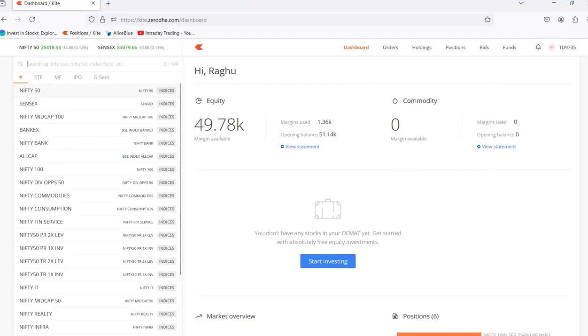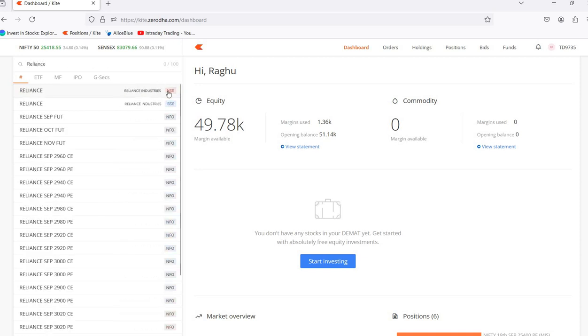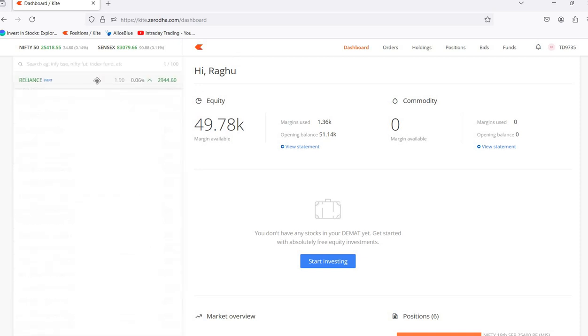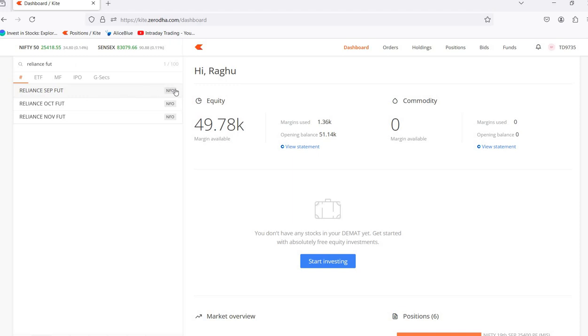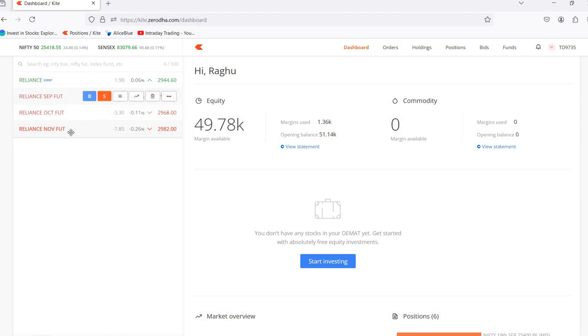Let us discuss this in the trading platform. So this is Zerodha. Here I will type Reliance and you can add it here. You can see the current price of Reliance is around 2944. Here I want to buy Reliance FUT, so just type Reliance FUT. You can take anything, TCS, Infosys, anything, but I'm taking Reliance here. So I'm adding all these. You can see here Reliance September FUT, October FUT, November FUT. This Reliance is an equity stock. These three are available. We will not have the December one, because you know that FUT is available for 3 months.